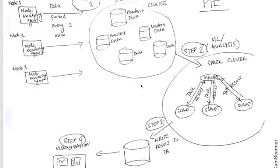Let's talk about the architecture of PI. This whole thing is deployed on a Mesos cluster. For my experiment, I have deployed a 50-node Mesos cluster which has monitoring agents running on them, which report the disk usage percentage of the node every couple of minutes. Data collection is the first step of the solution.